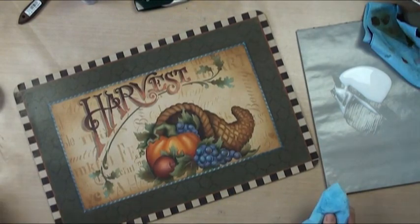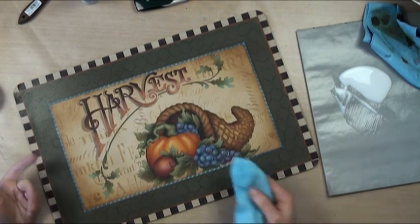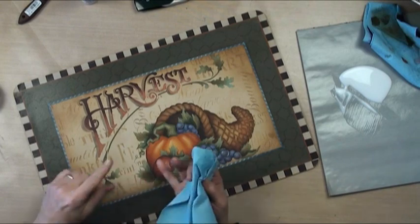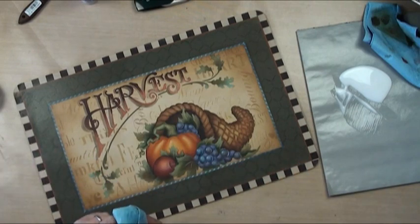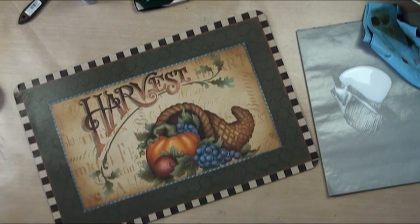You're going to set it aside and you're going to let it dry for a day or two. And then once it's dry, you're going to buff it with either steel wool or a dry paper towel, and you're going to have the most remarkable finish that you've ever had, and it's going to be food safe. It's going to be impervious to the elements like sloppy eaters or tray carriers, and it's just going to protect everything, and it's the perfect finish for a tray.